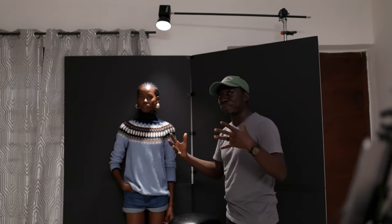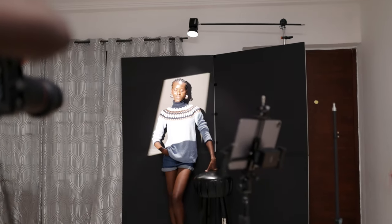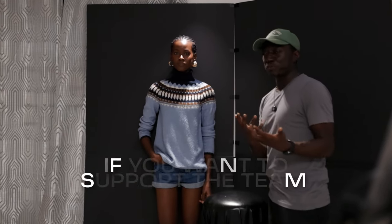We have black, and then where the light is going to fall is going to be brighter. So we're going to have that contrast between the very dark tones of the backdrop versus where the light is hitting. Also, because I'm not feathering this light or using a soft box, you will be able to see the defined edges of the light, and that is also going to create another level of interest.